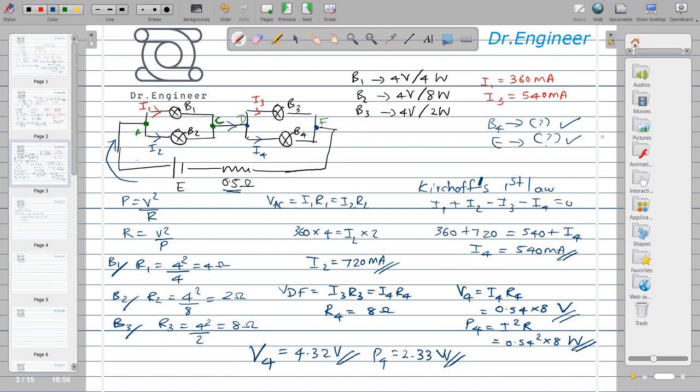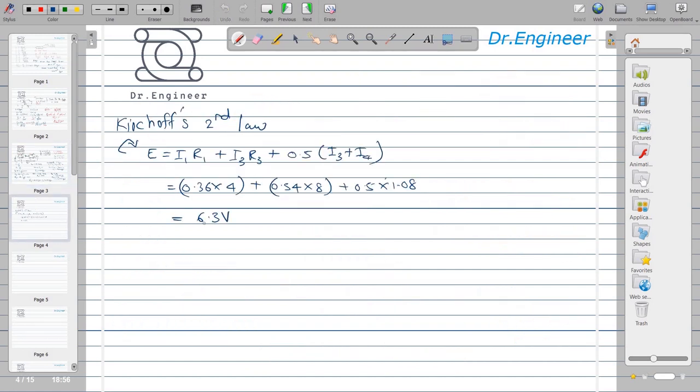And finally they have asked what is the total power dissipated in the circuit, right? So they are asking the entire power dissipated in the circuit. You know the entire voltage and you know the entire current flow. So you can simply write the total power PT is equal to V into I. So it is 6.3 times 1.08, so you are getting 6.8, right? It's 6.8 watts. So fairly simple question, right?